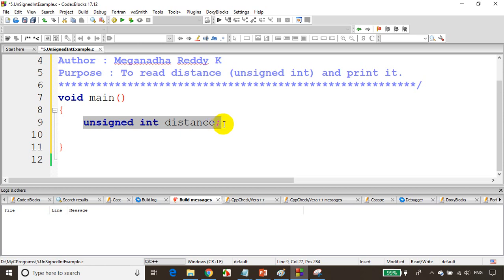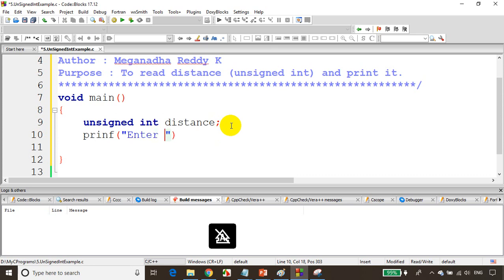Now we know that first we need to ask the user to enter the value. So printf, enter the distance between two planets, and then we need to store it in a variable called distance, so we have to use scanf.